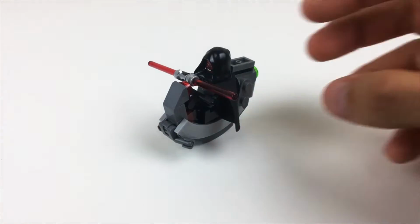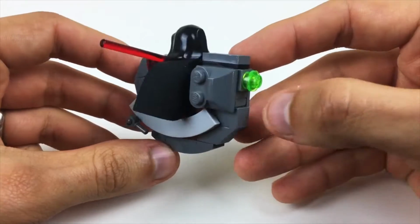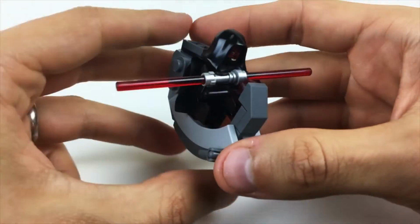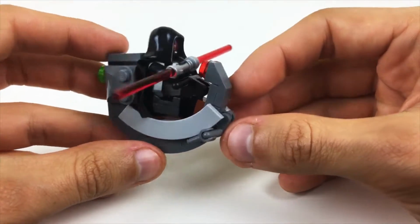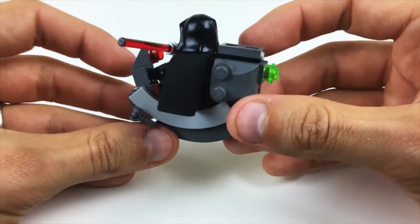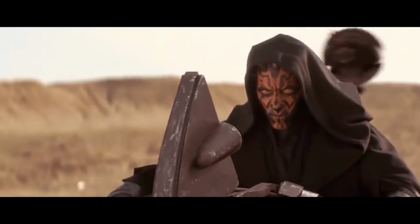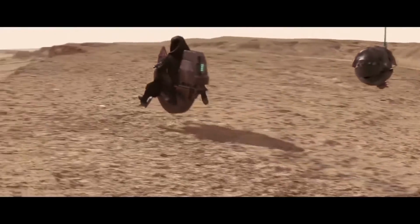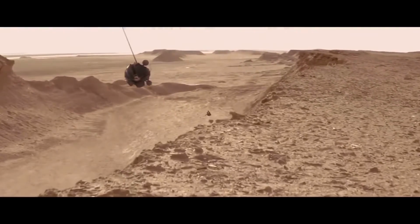It's Darth Maul's Bloodfin speeder, which is one of the coolest things in The Phantom Menace, which is only on screen for a few seconds, but it's definitely one of the most memorable few seconds where Maul is tracking Qui-Gon and Obi-Wan and the gang, and he's up on this hill looking down, surveying the landscape, and he just hops on his little bike and he tears off down the landscape, and it's just a really cool looking design.